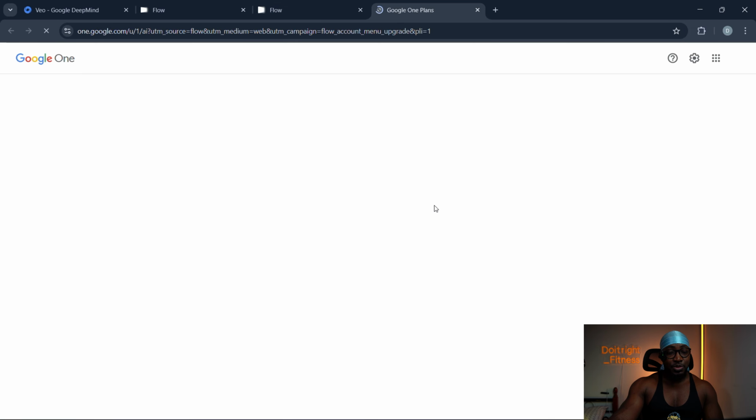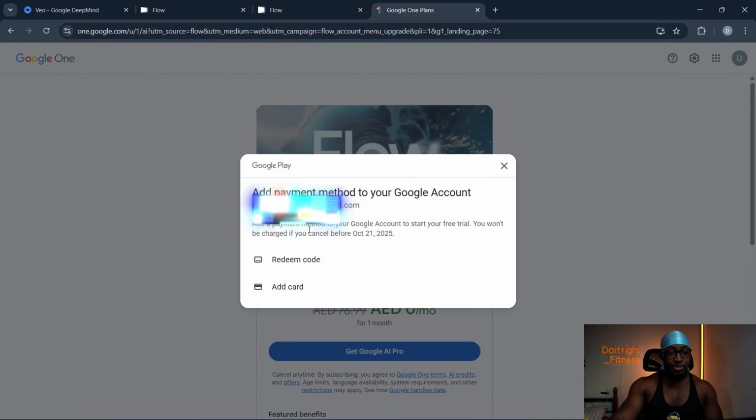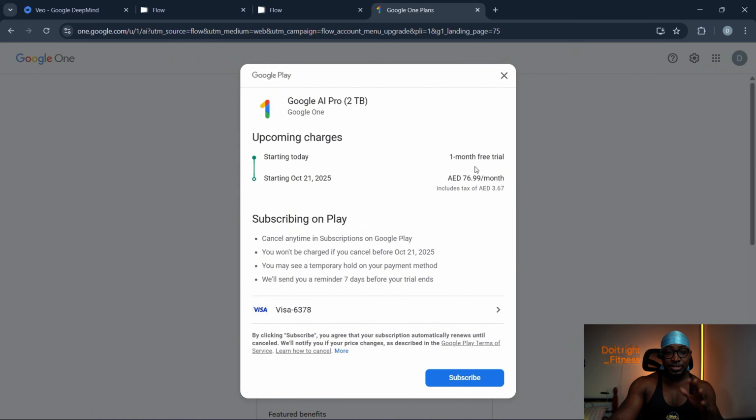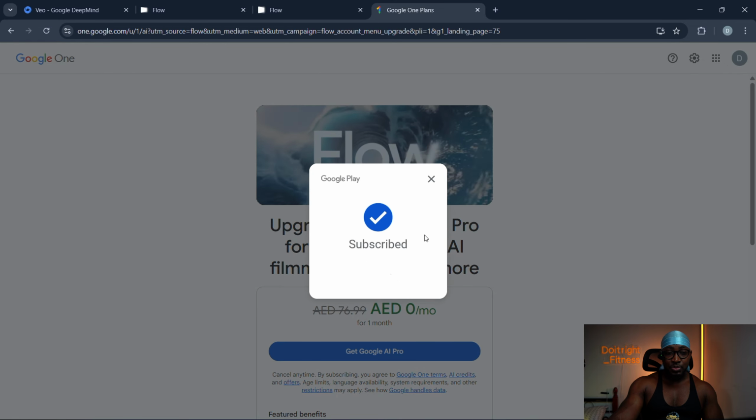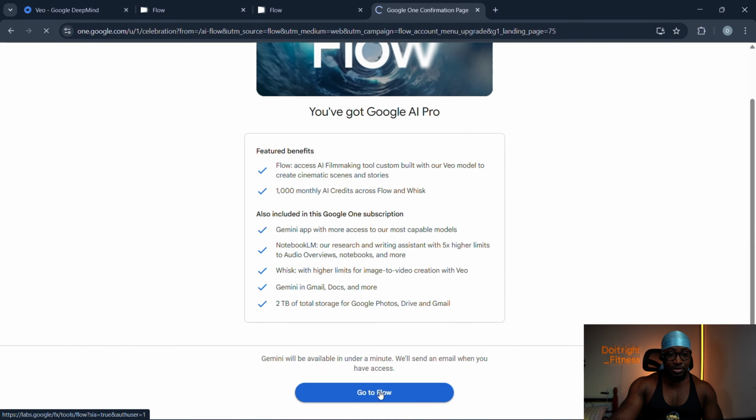You click on that, you agree to the terms and conditions. It's going to tell you how much it's going to charge you for the very first one. Once we've done that, it's asking us if we want to redeem a code or add a card. Then you're going to proceed to add the card that you want to use for the trial payment. All right, so we see here after inputting, we're going to get the option to start for free, and then at a certain period, we're going to get charged. Now, this is the important part. We're going to hit subscribe, and then if the subscription goes through, we're going to be charged. So we got subscribed, and then on that note, you're going to see here, go to Flow.